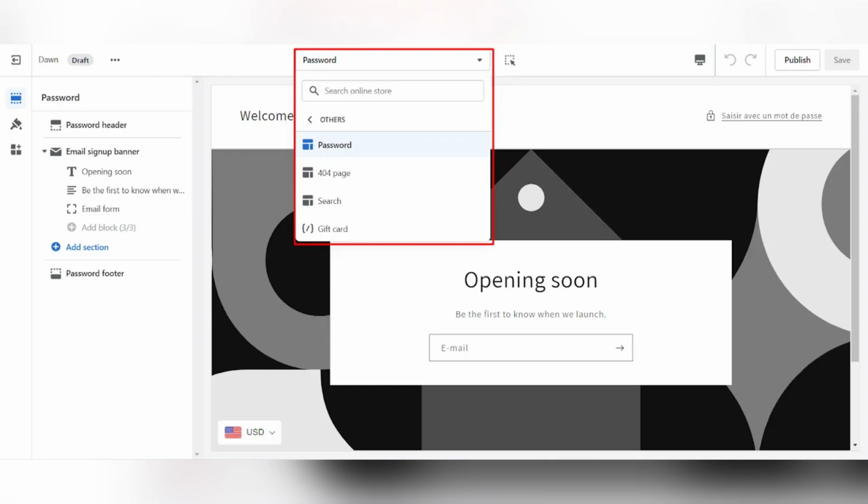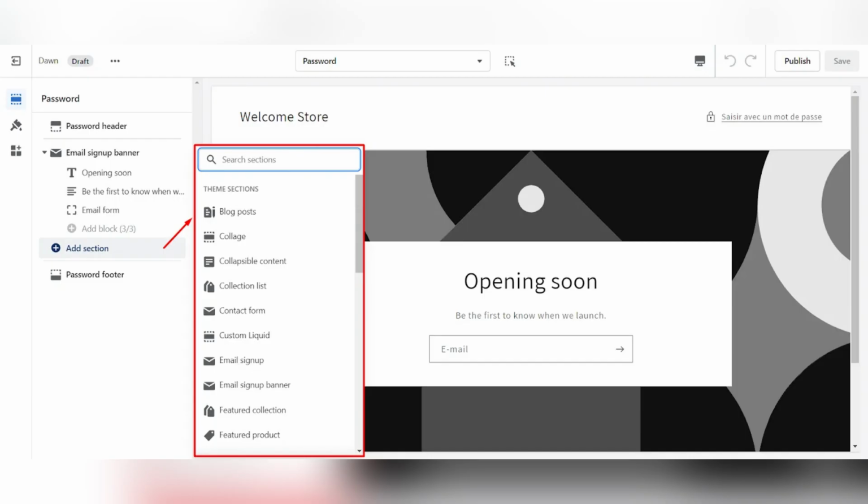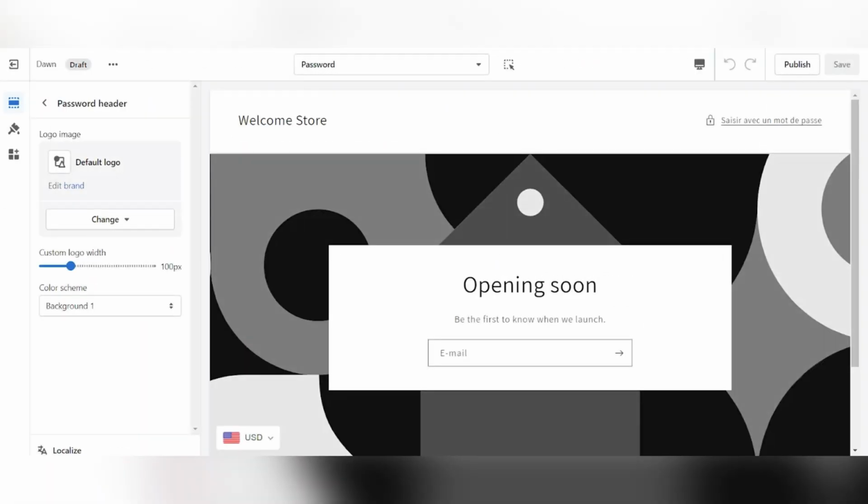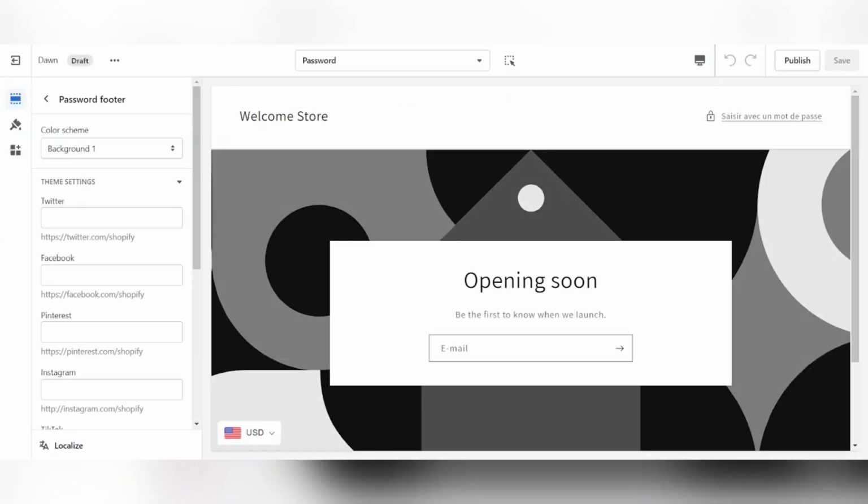And if you're using a 2.0 Shopify theme like Dawn, you can add sections from other pages, such as a collection showcase, newsletter sign-up or contact form directly onto the coming soon page. Once your design is ready, click the Save in the top right corner and preview your coming soon page by visiting your store's domain. And visitors will now see your custom coming soon message and any added elements.